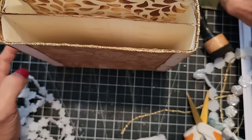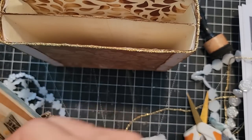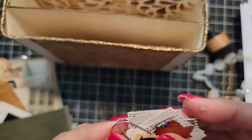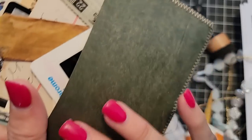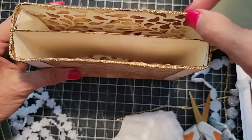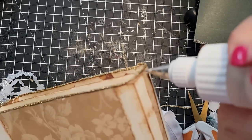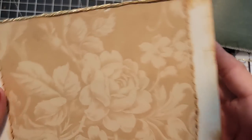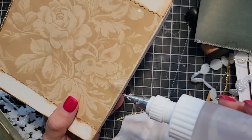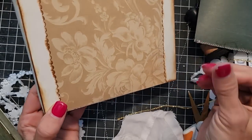That was pretty easy. I don't know if it'll stay, but I'm going to take this little clump of love on here and paper clip it together as it was, then paper clip it to something in the middle here, like this paper doll head — now there's no impediment. We're going to let that dry. I see you popping up there, you need a little more glue here on aisle seven. That's part of the final check — you go around, make sure all your little areas are securely glued down.